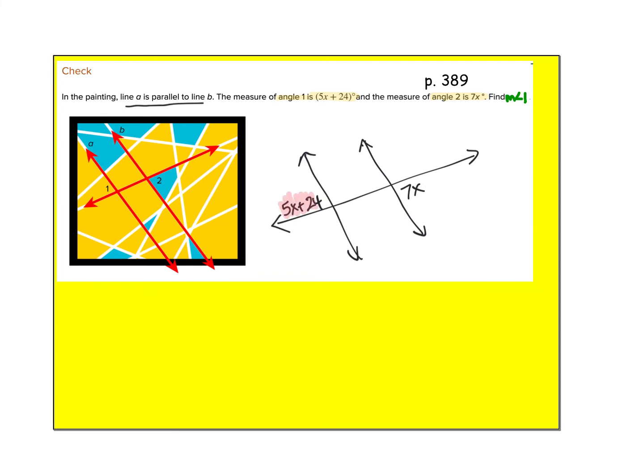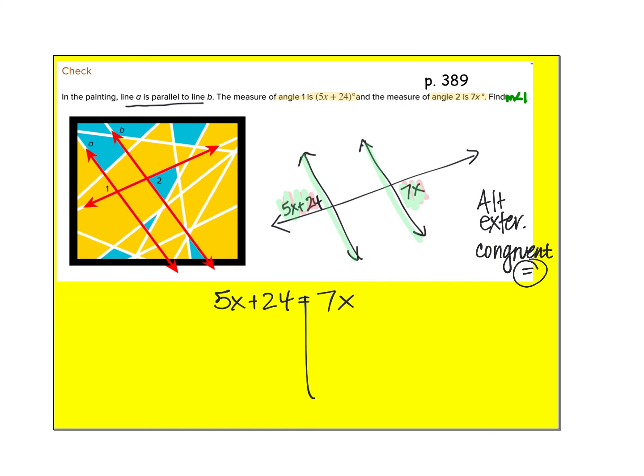So if I look, I have one here, one here. So you guys know in the past couple days we talked about, okay, so here's my two parallel lines. Are they outside or inside them? Well, they're definitely outside them. And they're on alternating sides. So these are alternating exterior angles. Now, we wrote some stuff down in our notes about alternating exterior angles. They are congruent, or they are equal. So I'm going to write an equation that says they're equal. I'm going to say 5x plus 24 equals 7x.